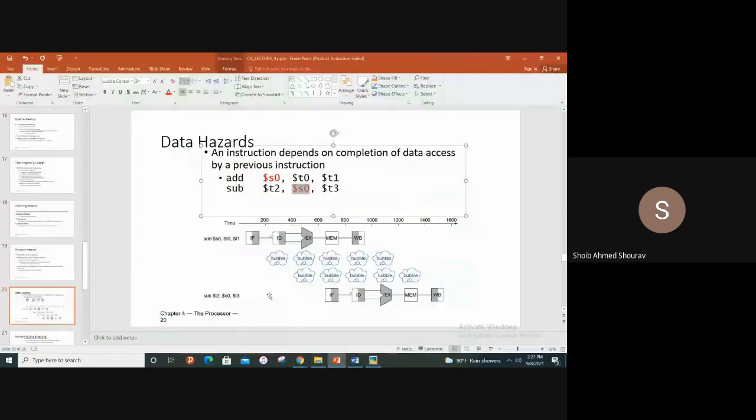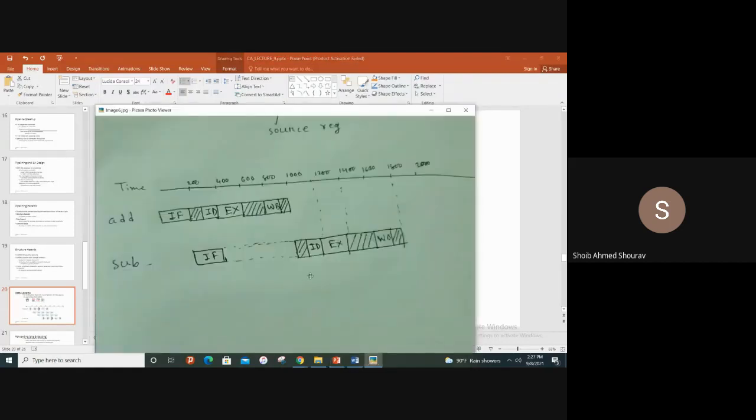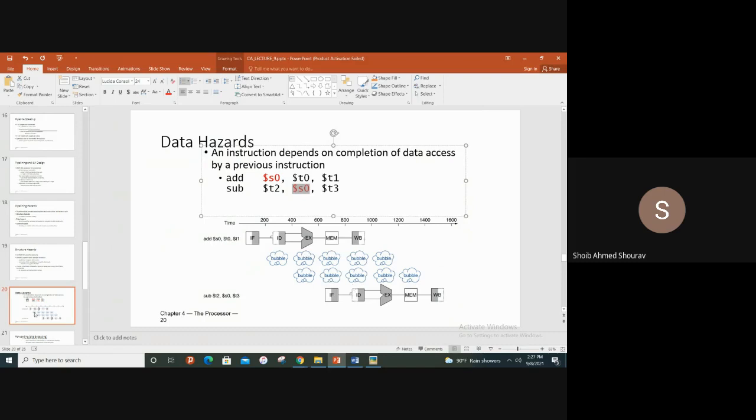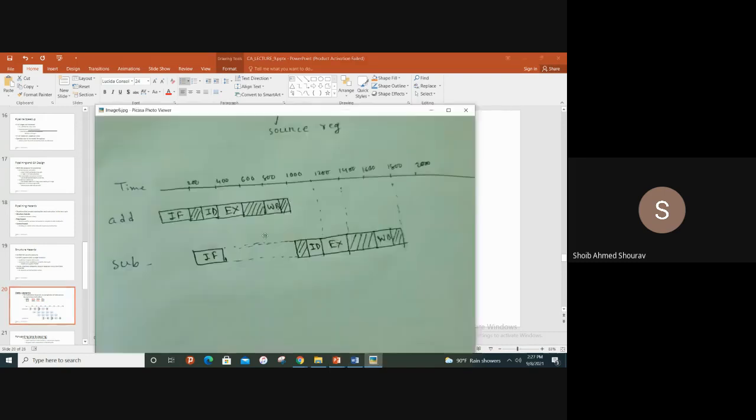I'm going back to the slide. So this is data hazard. Please do not follow the slide's timing diagram. It may confuse you. It's making better use of the timing diagrams, but we just want to do it like this. We are going to start after 1000 picoseconds, not like the things in the slide. Okay, we are going to follow the pictures in here.